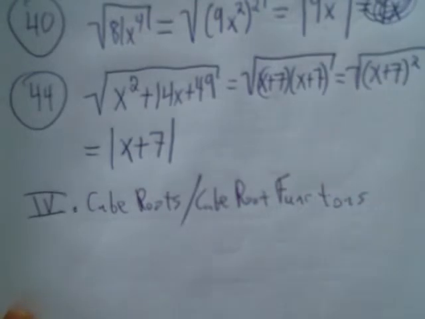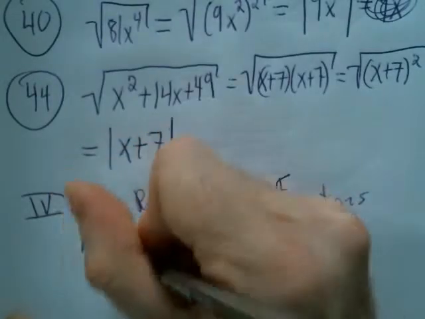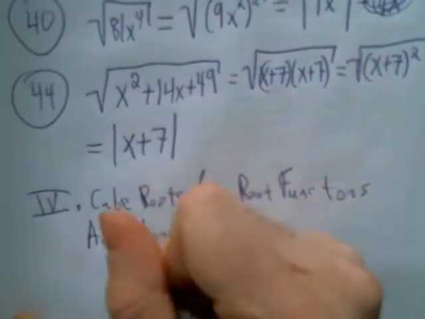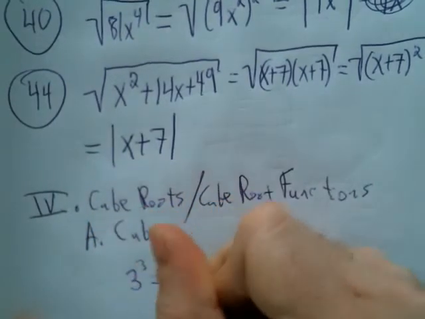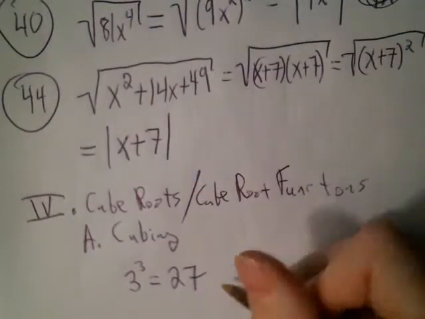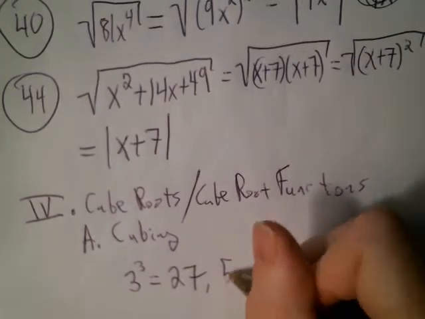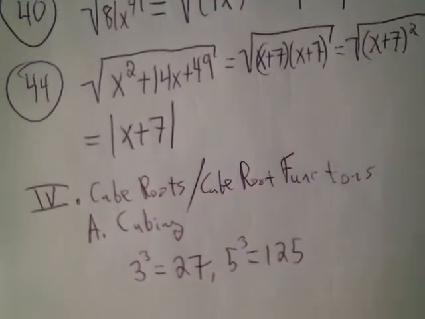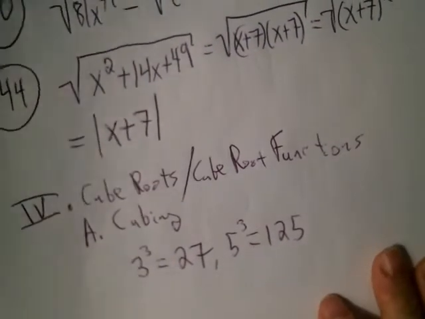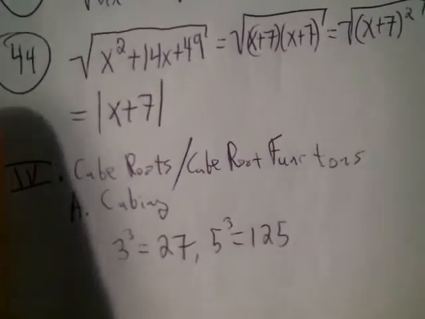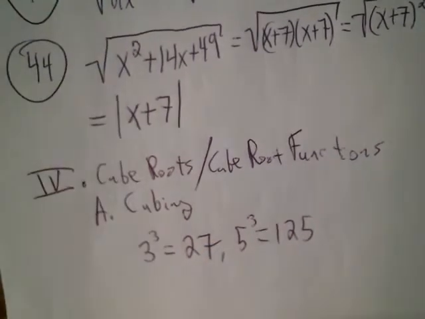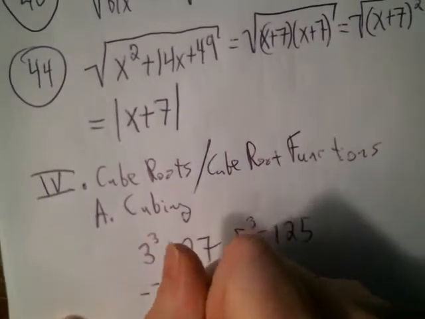Okay. So this time you're thinking of undoing the cubing process, right? So cubing, maybe we have something like 3 cubed, and that'll equal 27. Hopefully you can see it. And then maybe something like 5 cubed is 125. We want to go in the opposite direction. Fortunately for us, there won't be this issue with all that absolute value nonsense. Whenever you have an odd root, so cube, we think 3, whenever you have some sort of oddness, we don't have to worry about the absolute value.